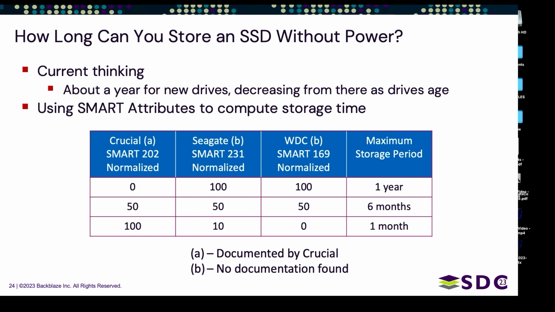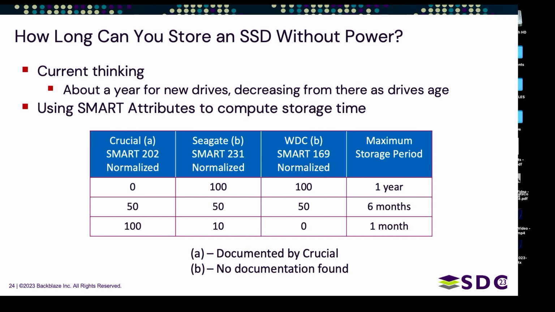So I went and I found some really good information, by the way, on a Crucial site when I was doing this, and they kind of came up and they said, here's the way we're going to handle it. It's a year. If the drive is new, and they went right to SMART 202, which we looked at earlier, which was their calculation. Remember, they're upside down on that one, right? So if it's 0, in other words, you basically haven't used the drive other than to write a little bit of data on it, you can take it out, store it for a year. You should be able to plug it back in and get your data back. And then as that number goes up to, there it is, 100, right? It's 1 month or less.